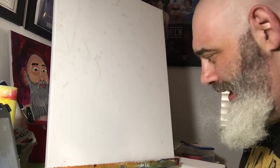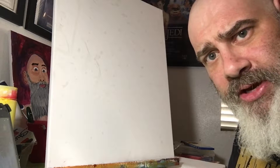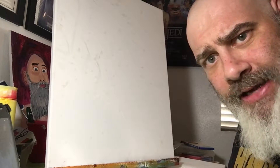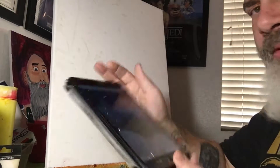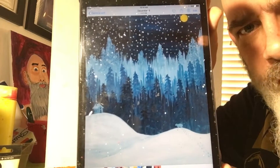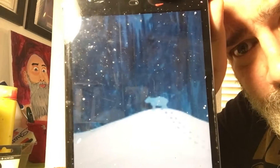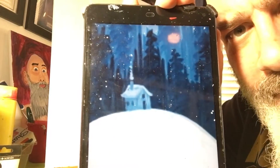Hi, I'm Jared and welcome to Paintings by Jared. I'm about to do a nice little winter scene that I'm gonna be teaching this week over at one of the local restaurants for the company paint night. There's a cute little bear and a cute little cabin in the painting.